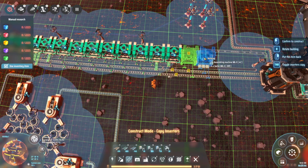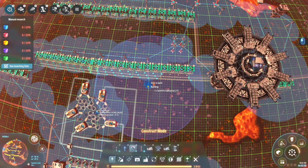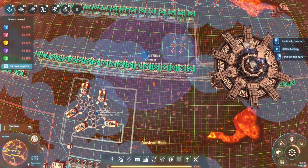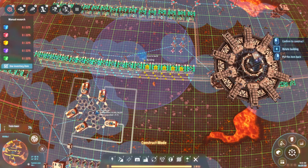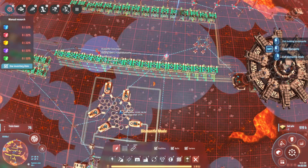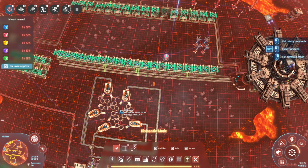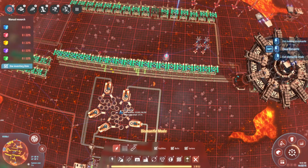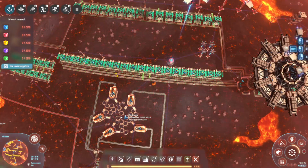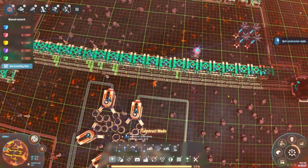All right, so I think we do want to pull a few more of these. Put them in place here. And then we're going to need to bring a little bit. Actually, here, let's just redo all of our power in this area. Boom. Okay. Now what can we get rid of? Don't need that one. Don't need that one. And can we remove this one too? No, we cannot. We do need to put one more back here, though. There we go.